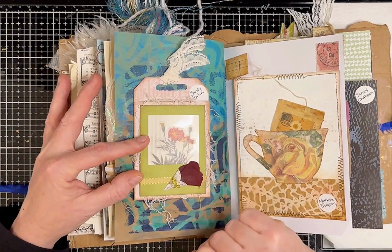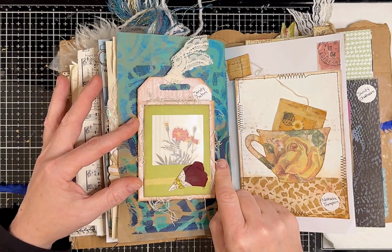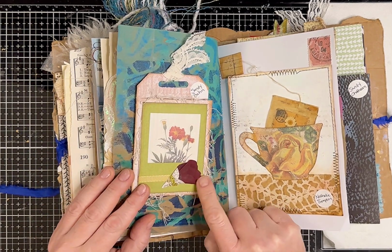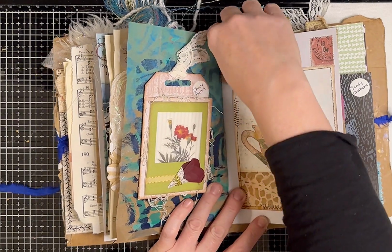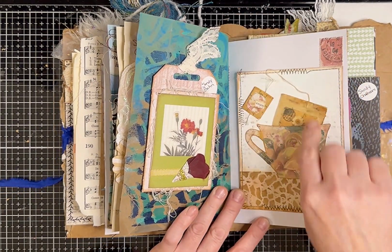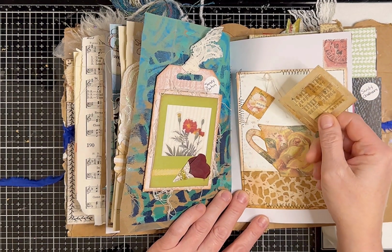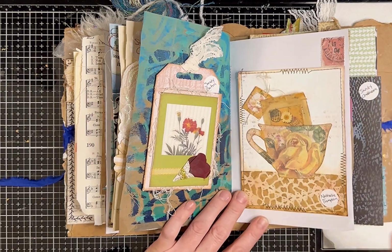Then we have Sandy Bond. Now we have a couple Sandys in group, so that's why I'm saying last names here. A cute little tag folio thing. And I love the little flower here. And then Natalie, we've got this adorable little teacup with the little tea bag that comes out. So cute.